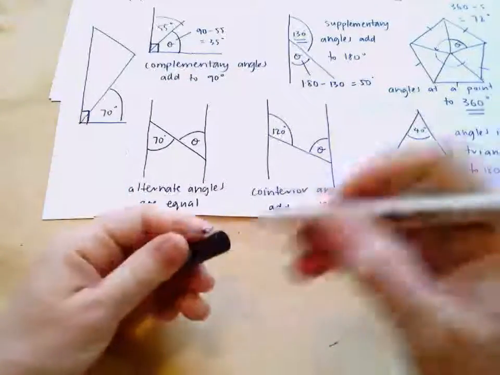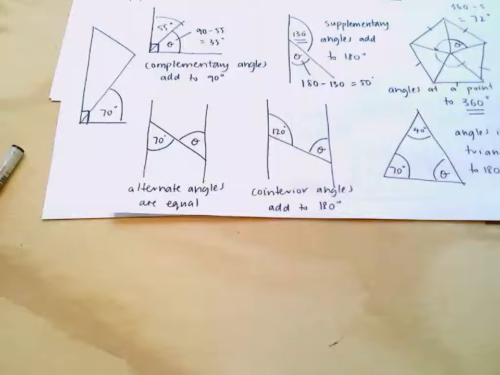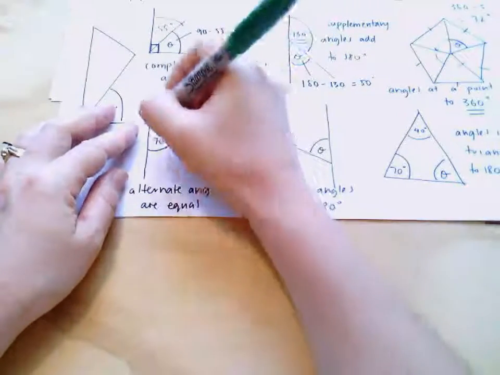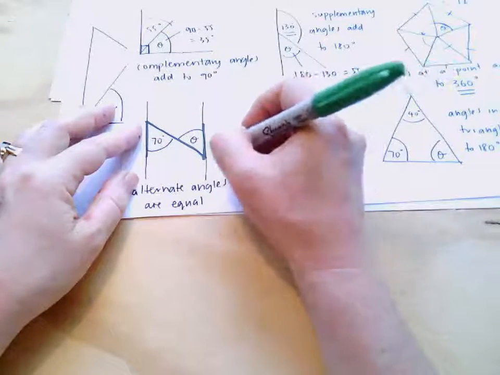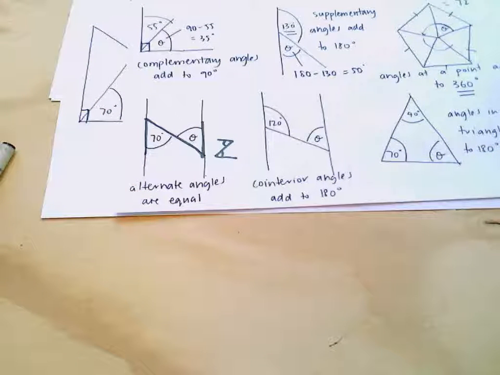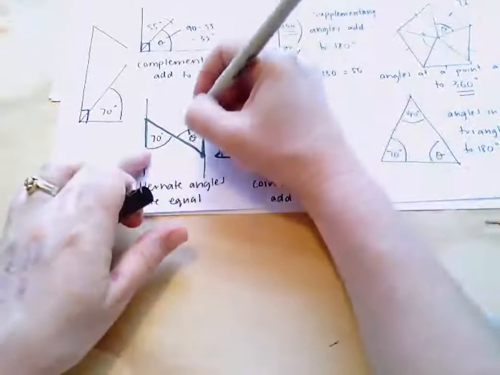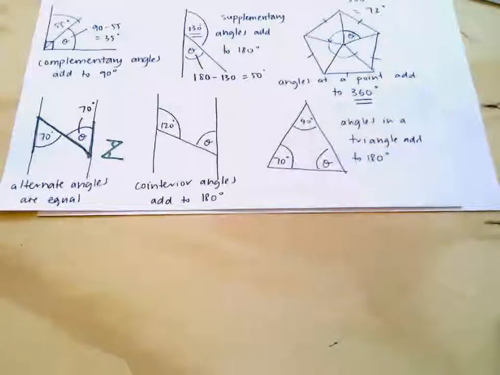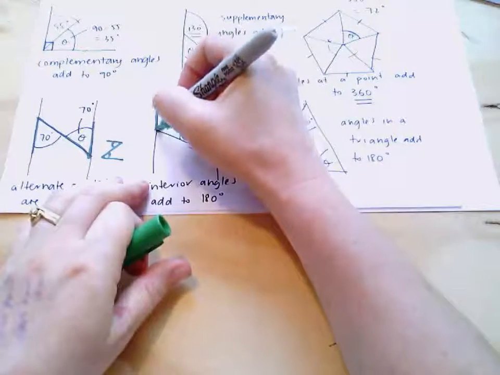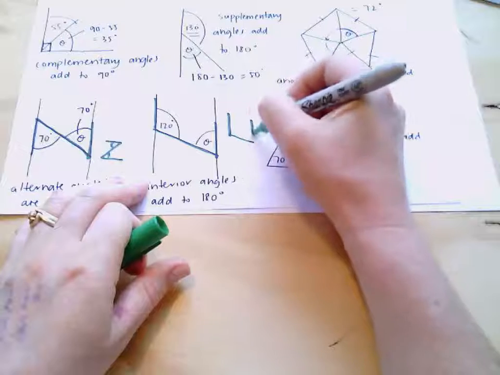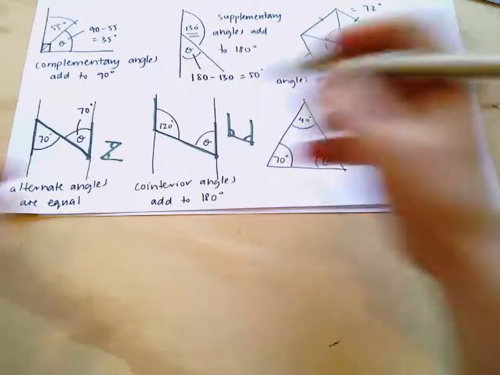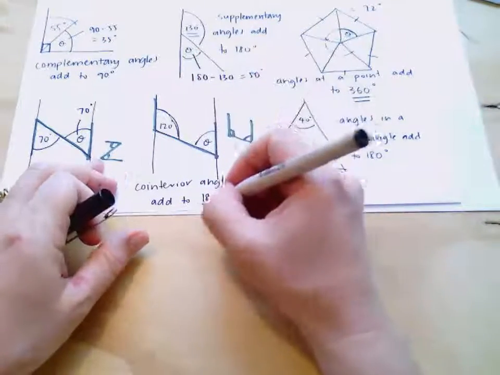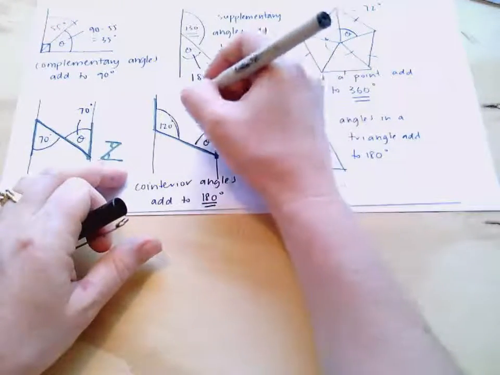The next ones that come in handy when we're looking at trigonometry are these three. The first one is alternate angles and they're equal. We remember this by the Z rule — we often think of this in terms of the Z with the two inside bits of the Z indicated. So, these angles are equal. If I know that this is 70, this one must be 70. The next one is co-interior angles and this one we usually remember as a U. Again, it's the two inside angles. These two aren't equal but they add to 180. So, if this one's 120, this one must be 60 degrees since 120 plus 60 is 180.